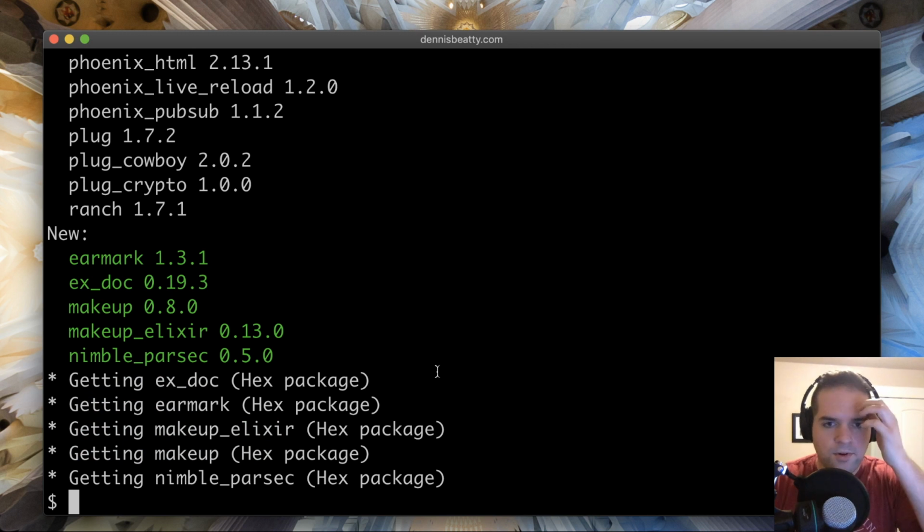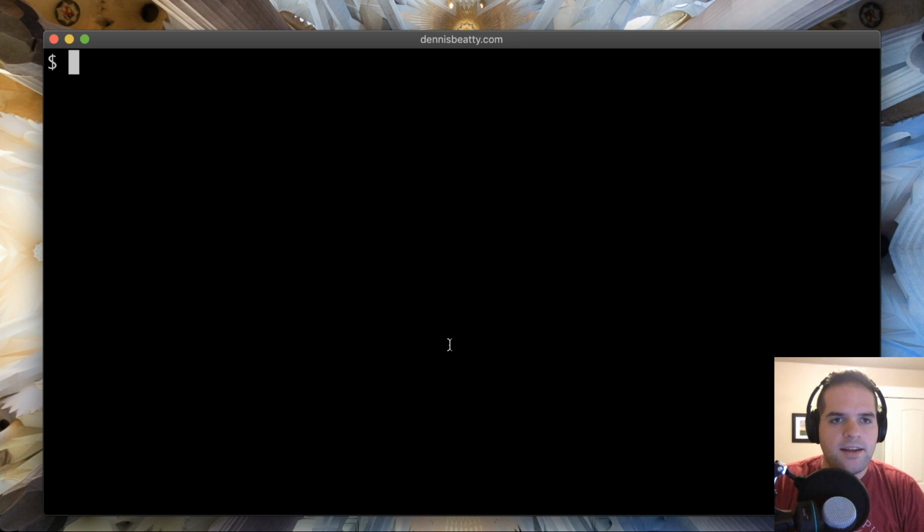Okay, so now we're going to want to configure this. As part of that, we're going to add a signing salt. This is a security mechanism for guarding against man-in-the-middle attacks. Basically, all of the messages from the server will be signed with a secret key, so the front end can make sure that those messages are actually coming from the server, and so it helps to prevent fraudulent messages from being passed in.